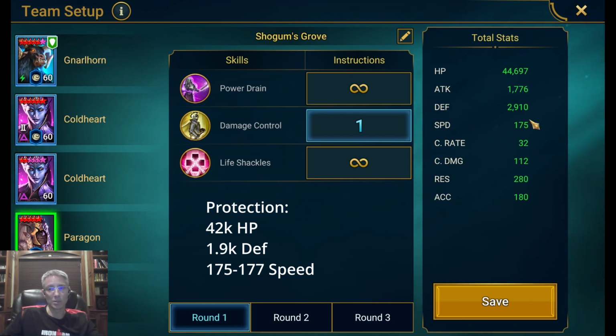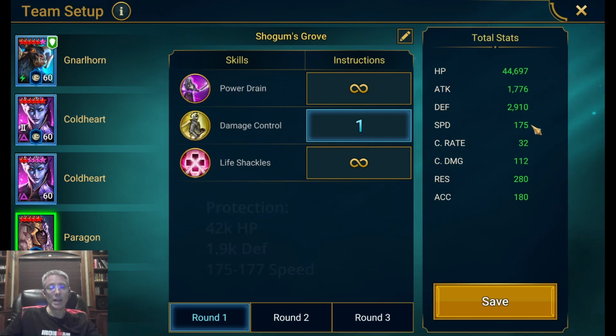Any extra stats you can get, just put into HP and defense. You don't need resistance, accuracy. You don't need crit rate. You don't need crit damage. Those are the only stats that matter: get the speed where you need it. I don't really think Paragon's going to take much of a hit. That's why you don't need much stats, and that's why I'm going to try it with level 50.